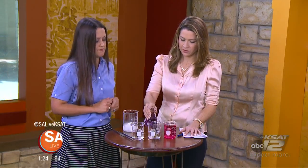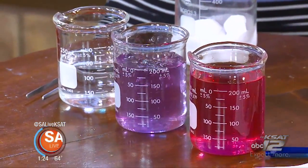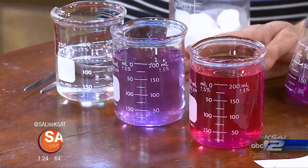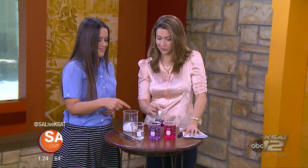Okay, so keep going. How much to pour? You can just pour till it looks good. There you go. So this is purple. This tells us that this one's neutral. So it's fine. If it's basically the color of your boiled cabbage, that's what you want.